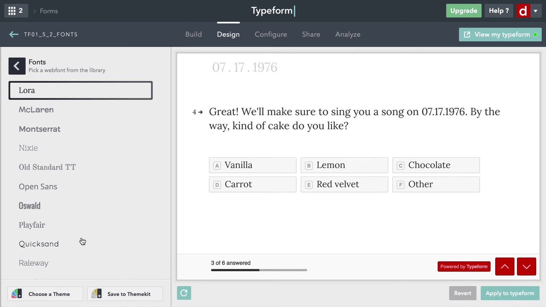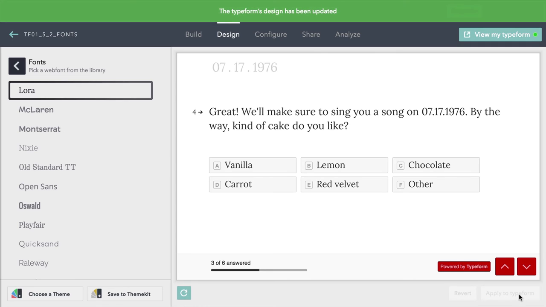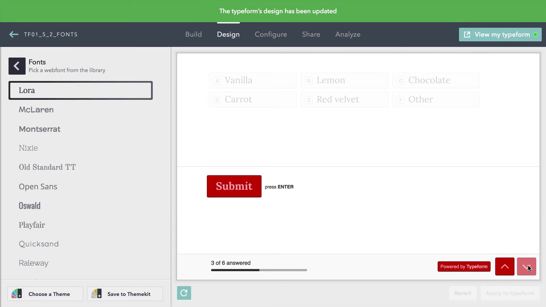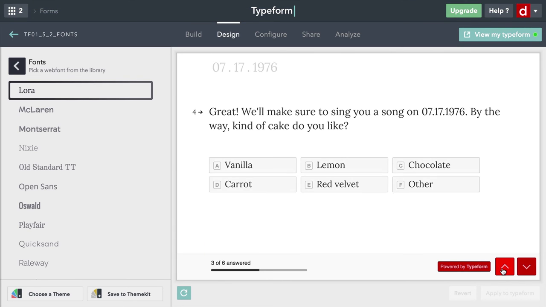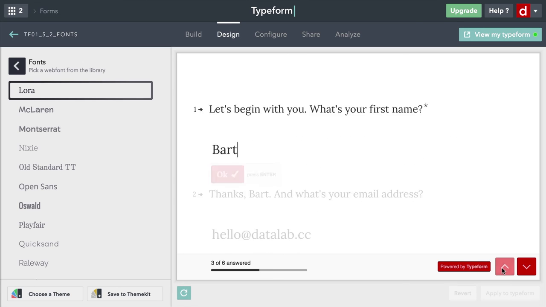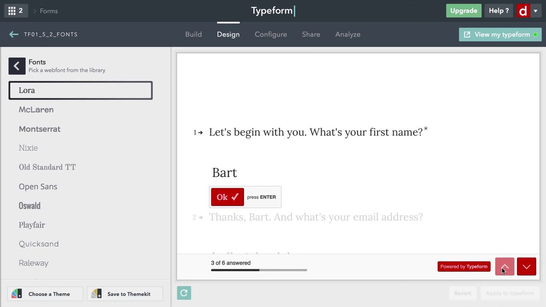And so pick something that you think is going to work pretty universally. And when you've got what you want, come to Apply to Typeform. Click that, and now it'll go on the whole thing. Great. And you can now see what it would look like on the other questions. Let me back up just a little bit. And that's the look that I personally wanted. Again, explore some of your options and see what works best for your own purposes and in terms of communicating effectively with your own audience.